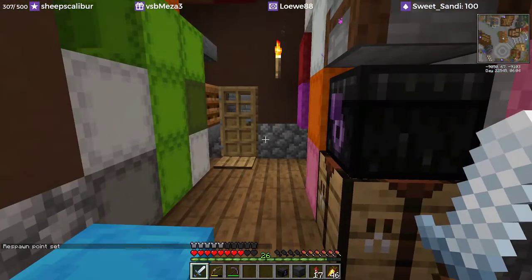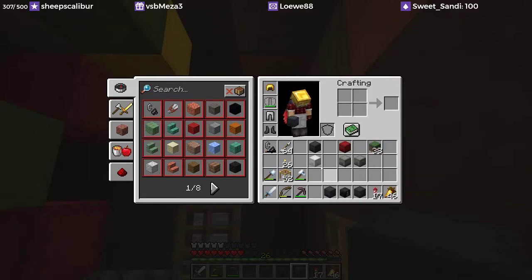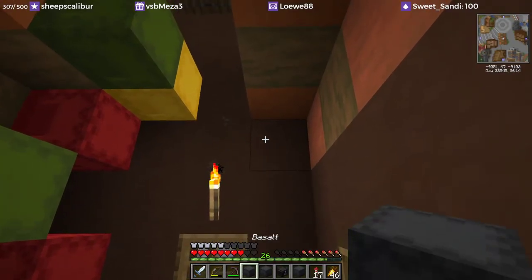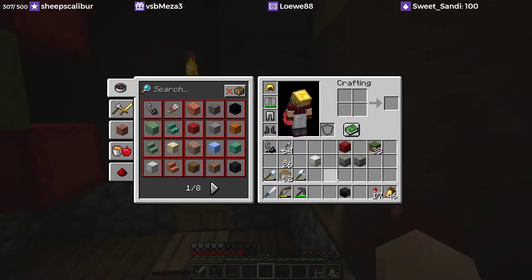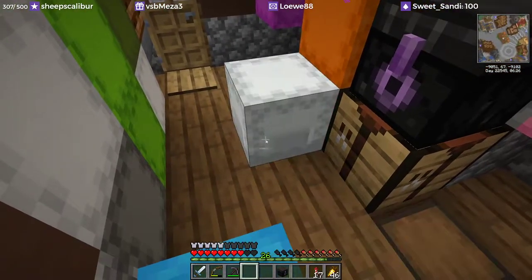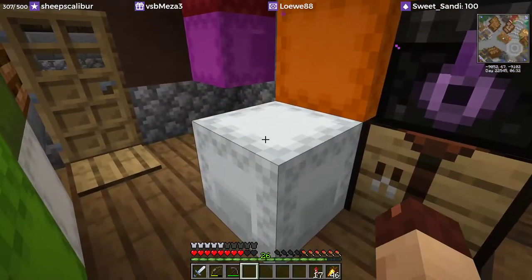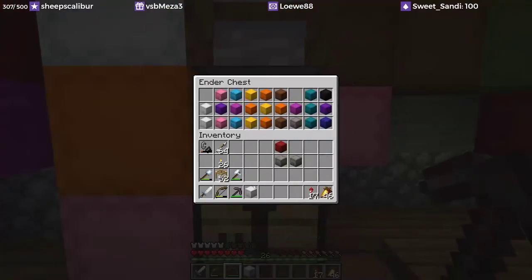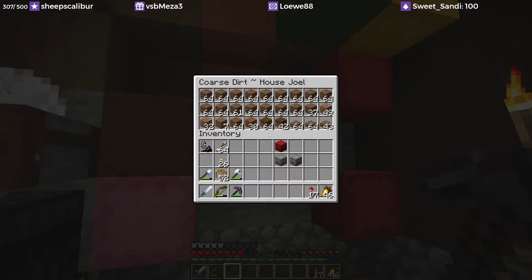Oh, there's still some more to build. Yeah, it is getting full. Carved deep slate. So we've got deep slate, basalt. So basalt, carved deep slate. I already got an ender chest here. Grass. How's my dirt box? Good. That's getting full. Nice that we have so much rooted dirt, though.